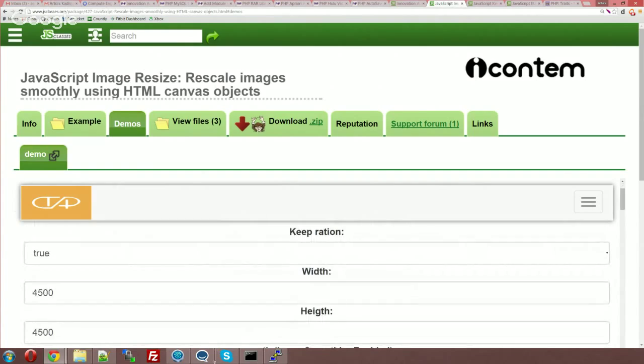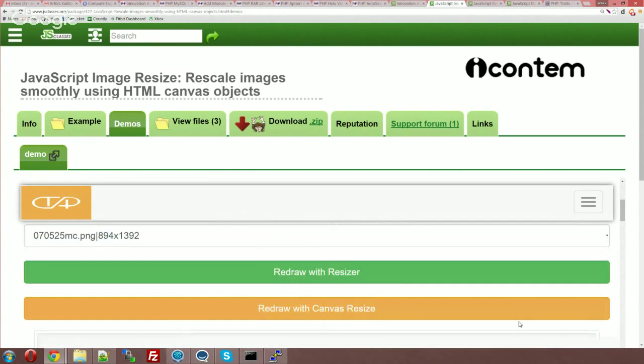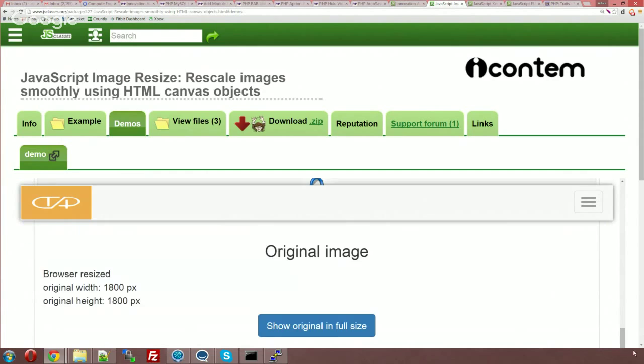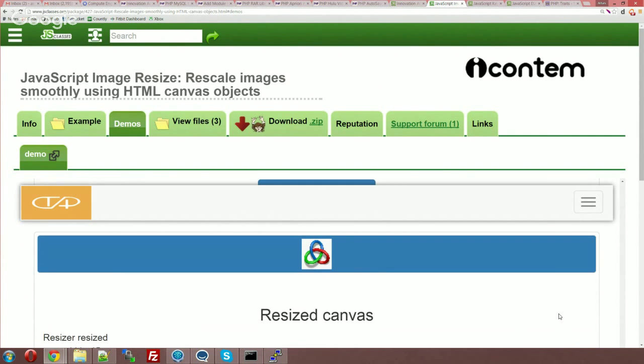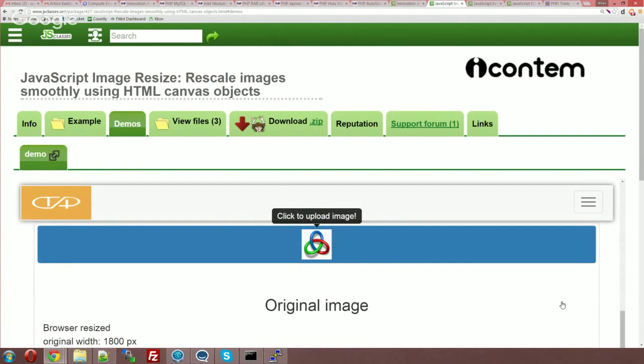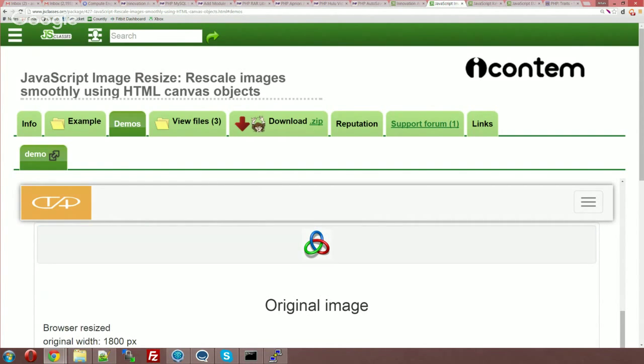Yeah, we can try to make it smaller. That would also be interesting. Control this canvas. Oh yeah, you see how it's really pixelated here. And then it appears much smoother, so it goes both ways, upscaling and downscaling.